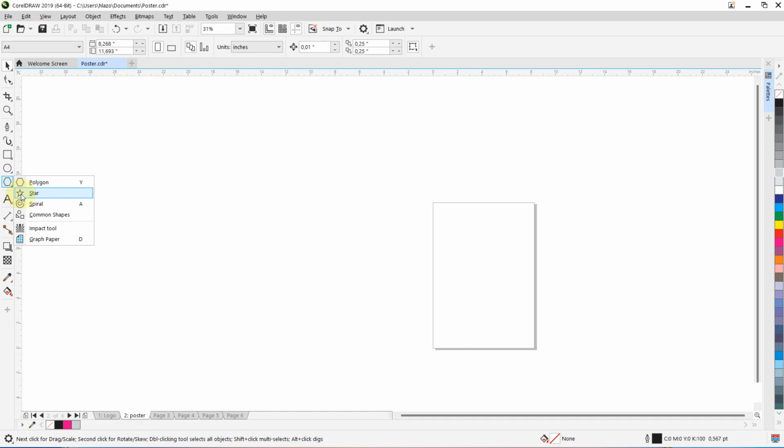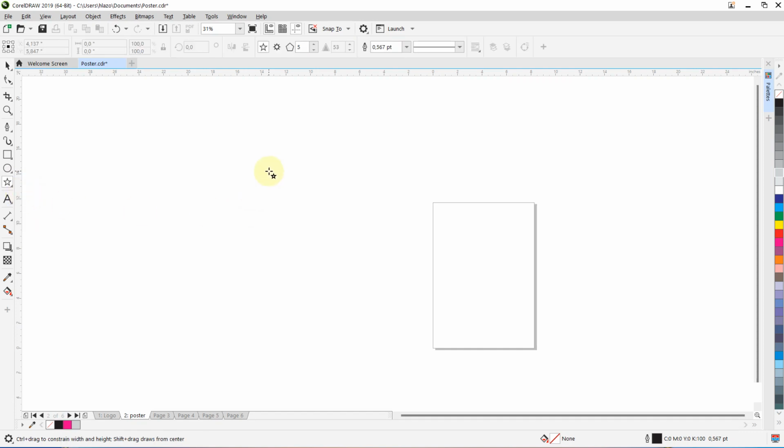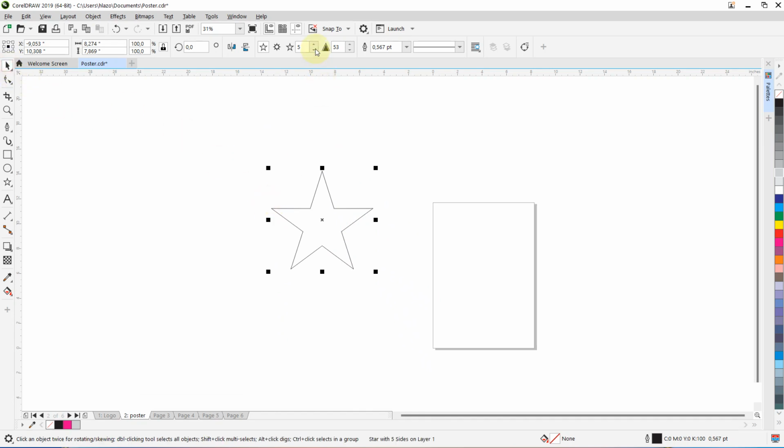In here, the only shape that I usually use is this one. It's the star. Once you click on the star, the same with other shape tools or shapes, this is where you can move it into whatever custom shape, or you can just press Control and lock it. And then here, you can increase your star corners as you wish. So this tool, I usually use it to create a spark effect.